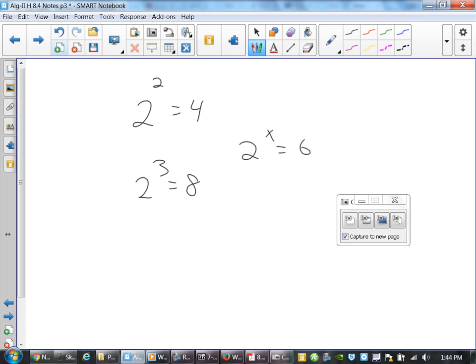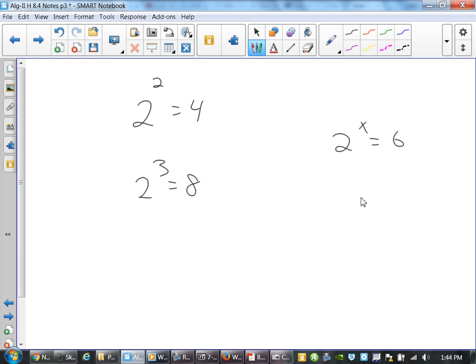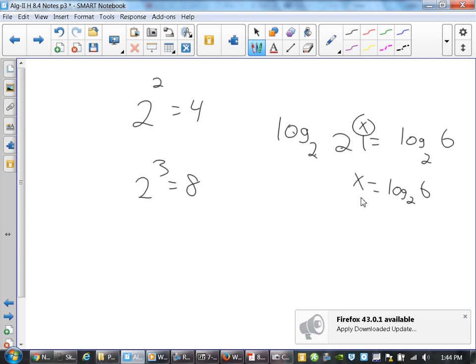Because the property that allows x to fall is, I have to take the log base 2 on both sides. Log base 2 of 2 simplifies out to 1, which allows the exponent to fall, and you get x equals the log base 2 of 6. That's some decimal. The logarithm allows you to account for the decimal values. That's all it is. Okay?